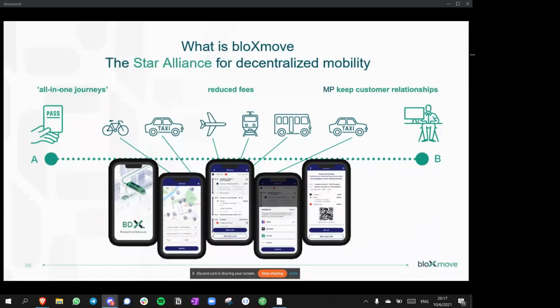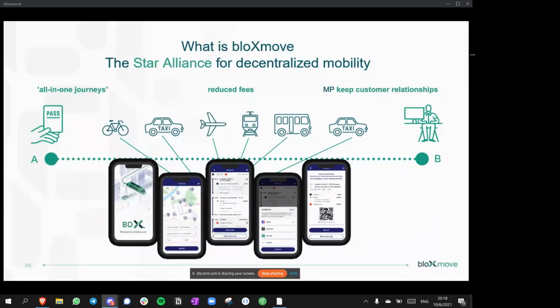I'm not saying only into one application, be careful with that, only into one platform that allows this service to be kind of decentralized, meaning that mobility provider A can offer in his app, of course, all his assets, but also can offer the assets from mobility provider B. That means that if I am used to working and I'm registered in one specific application, in this application I'm going to be able to see and rent all the services from mobility providers A, B, and C, meaning cars, scooters, bicycles, and so on.